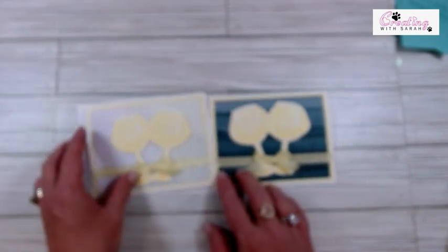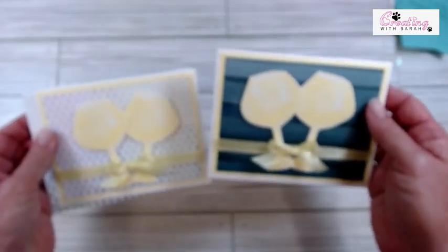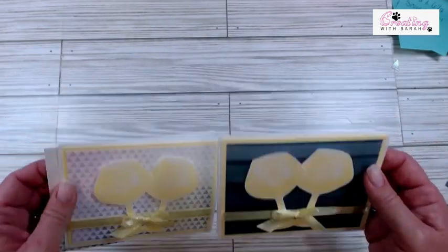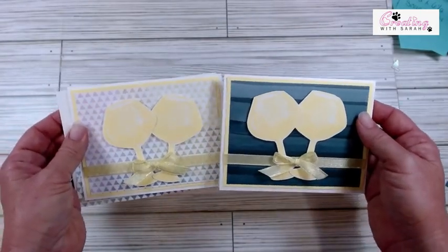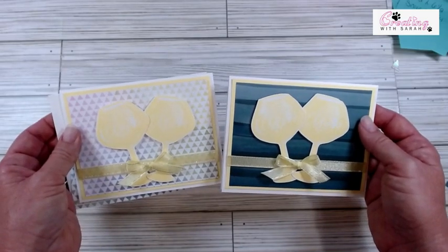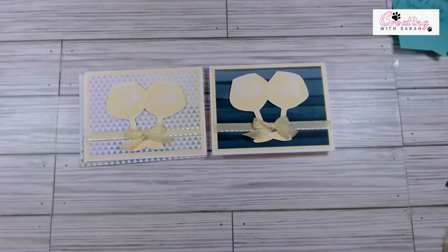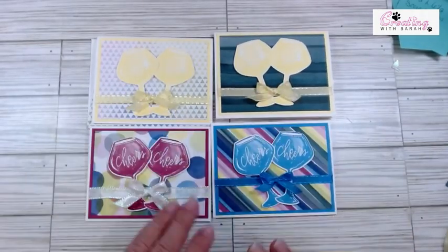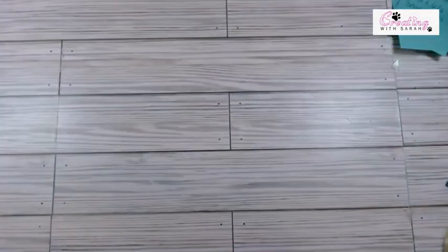So here's the 2 in the Lemon Lolly. I definitely think that the darker background does make it shine a little bit more. Hopefully it is in focus. Sorry about that. It'll clear up in a second. So there's those. And let me bring in the 2 that we just did. So there's the ones that we just made on the live, and let me bring in the other ones.